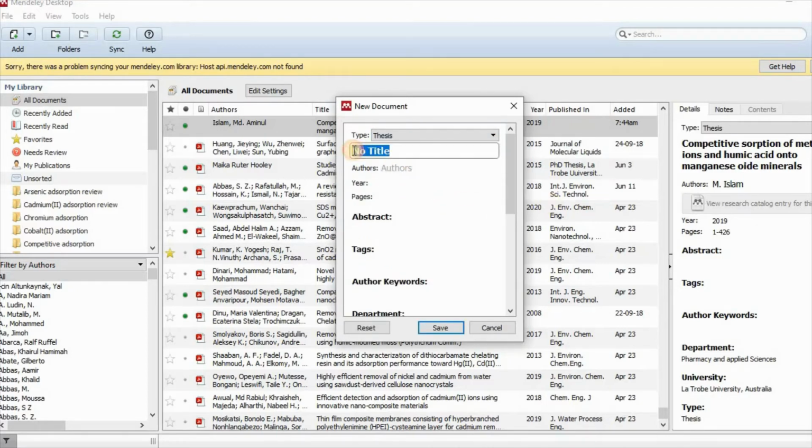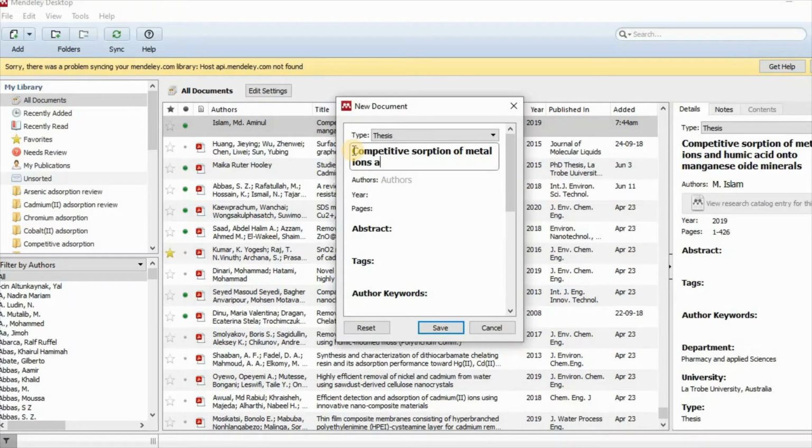So then write title of the thesis, which was competitive sorption of metal ions and humic acid onto manganese oxide minerals.